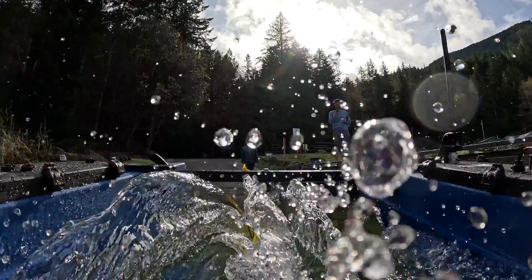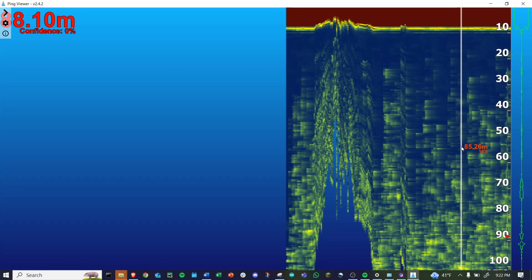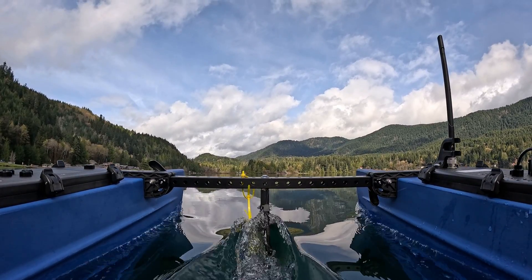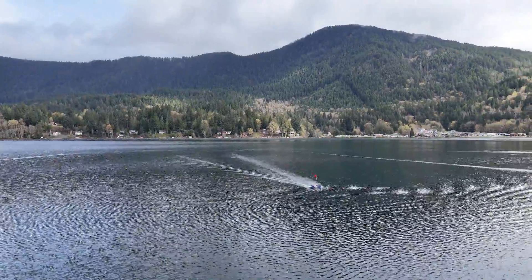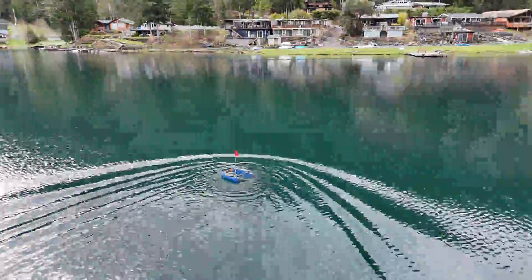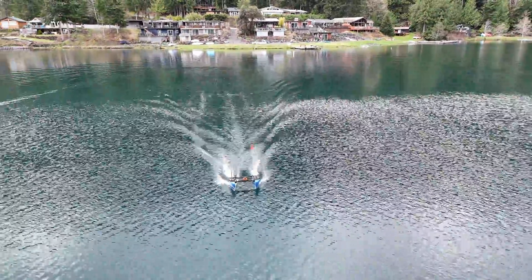That wrapped up the day — the weather started to turn and we started getting cold, so we decided to pack it up. What's to come: we just got an echo sounder working on land and we're looking forward to putting that into the water and getting some depth readings. There's also a side scan sonar from Cerulean that I just snagged, and I'm looking forward to doing some hardcore side scan sonar mapping of shipwrecks, looking at eelgrass, finding derelict crab pots, and other adventures in the Puget Sound area. Thank you so much for tuning in — definitely let me know what you're interested in seeing with the Blue Boat. Please consider subscribing, and a huge shout out to the Blue Robotics team that's helped me get everything set up. Thank you, and have a great week.